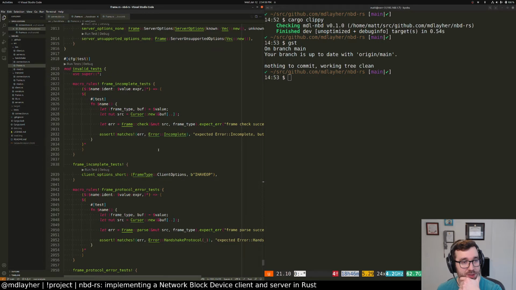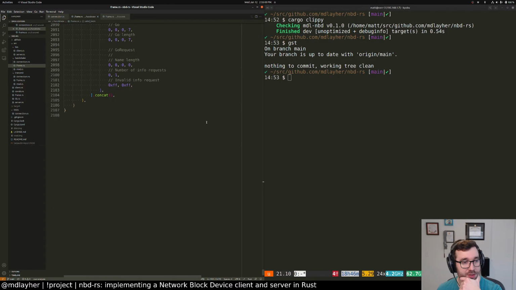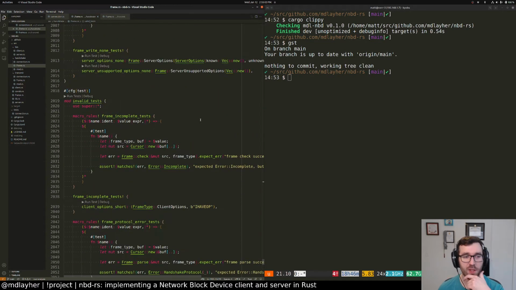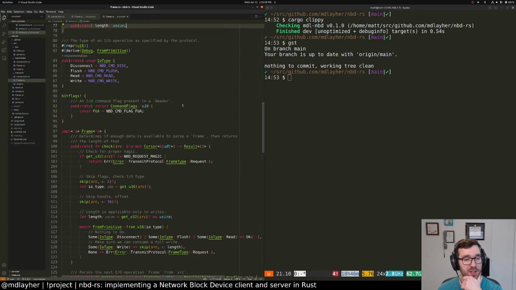Protocol errors. Yeah. So I want to do something similar for the transmit frames as well. It would be good at least to verify things like the request magic, the header, IO types, etc. The thing is, we also need to implement the functionality for writing these requests out, because in order to test the round trip, you have to have the client side of things.